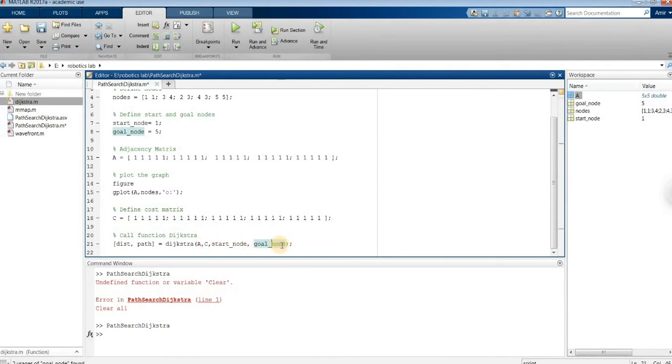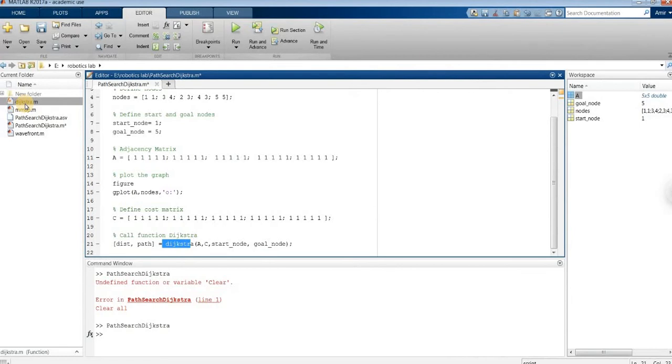So we already know all of them, but what we don't know is the path and the shortest distance. This function is located here in my current folder, and this is actually Dijkstra's algorithm developed by some other person, and it is available. You can download it from the internet.